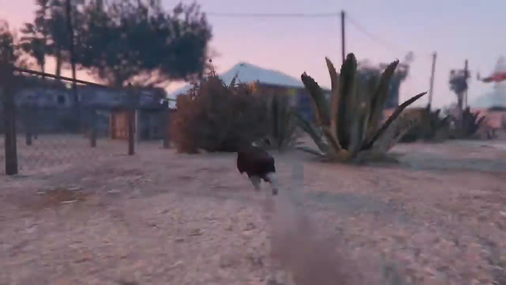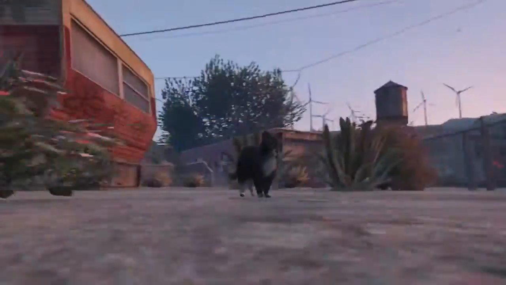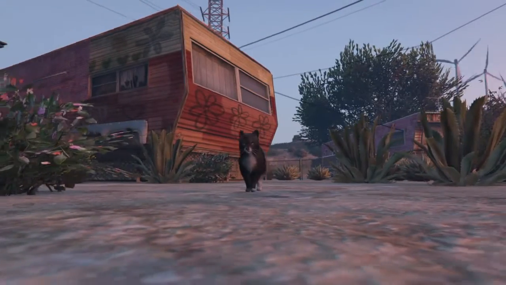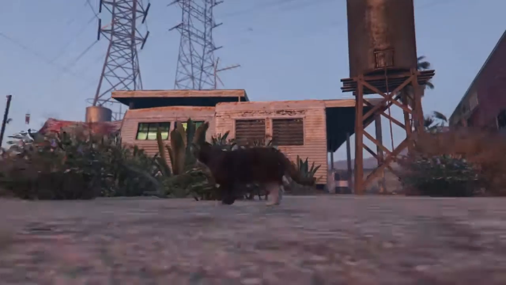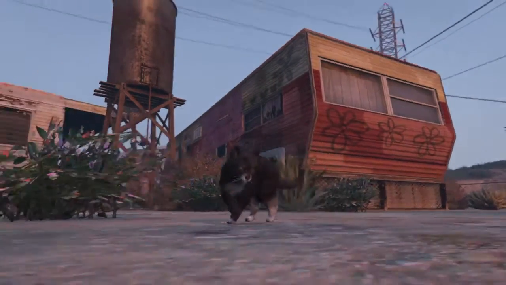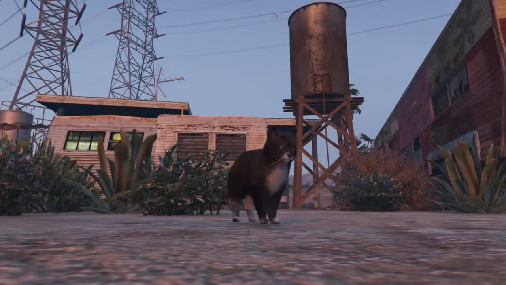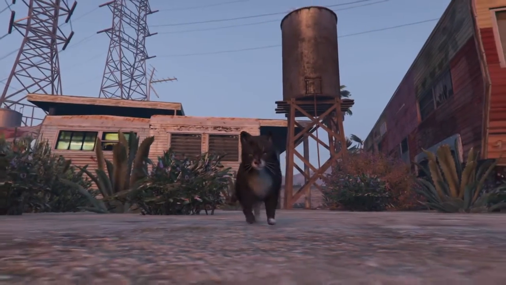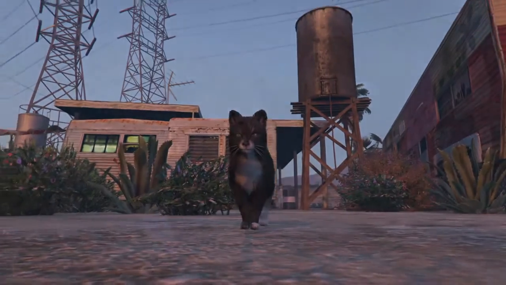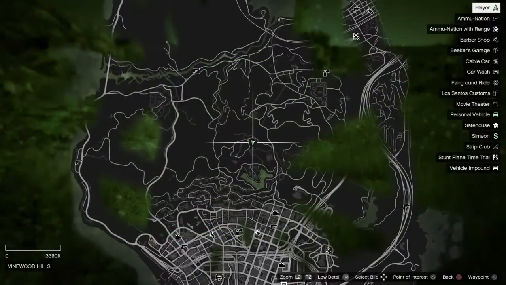Alright, so here at number 14, we have the cat, and like I said last time, all of them give you different things. So let's go ahead and get into the next plant location. Say bye bye, kitty. Meow. And here for location number 15, we are located roughly at Vinewood Hills, right here in this location.